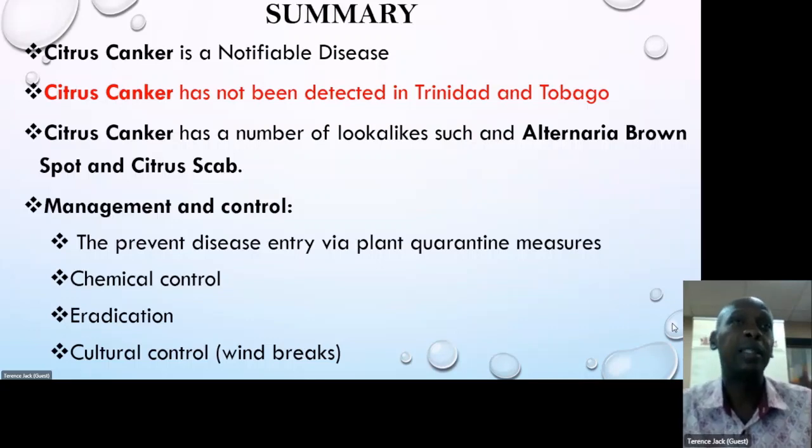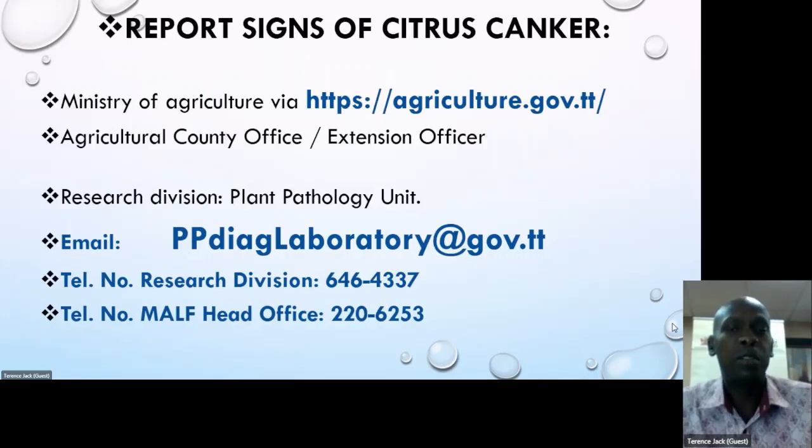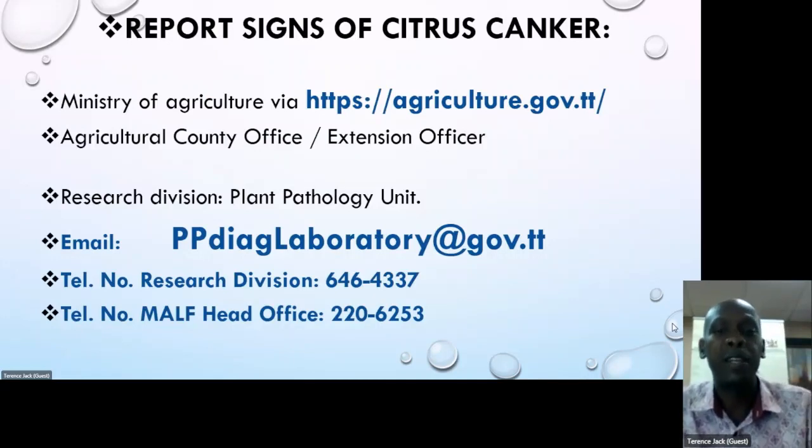And as I said, in the instance that the disease is detected in Trinidad and Tobago, we'll immediately activate our national action plan and roll out an aggressive eradication program to contain and mitigate the spread of Asian citrus canker. Also, I'd like to mention that the Ministry of Agriculture, Land and Fisheries is the most reliable and dependable source of information as it relates to citrus canker and all other pests and diseases. So if you need information, reach out to the Ministry of Agriculture, and we are able and willing to provide you with information as it pertains to the control of citrus canker or any of the other pests and diseases associated with agriculture.